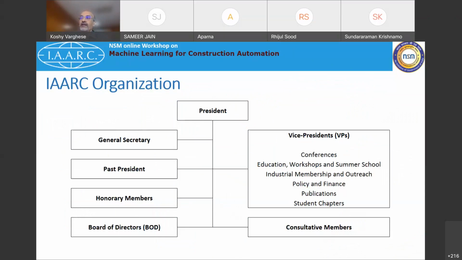A little bit on the organization. You can see that it's a fairly well structured organization. And as Professor Benny had said, we have different vice presidents, for conferences, workshops, industrial outreach, policy, all of these have different roles. The student chapter is one thing that started more recently, and a lot of effort is going into making those global. So the student chapter is not just the Indian universities, but you also connect with the global equivalent student chapters.